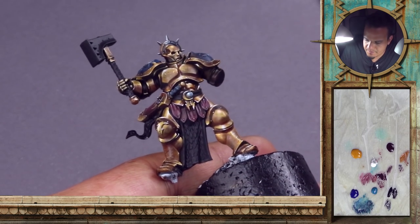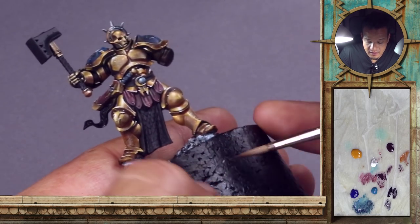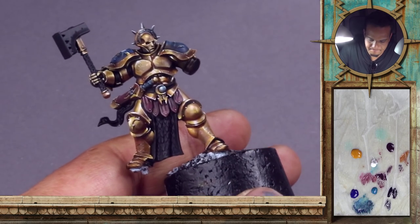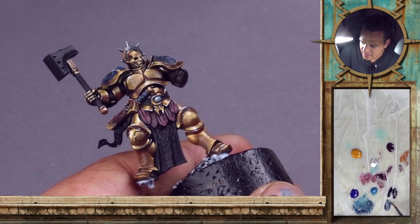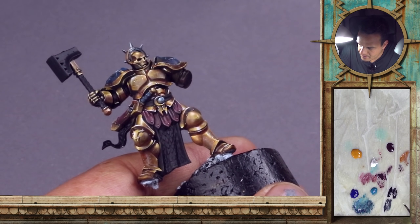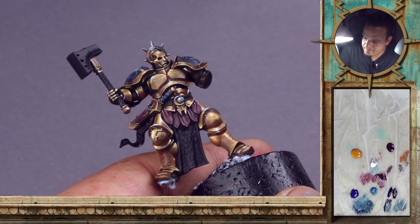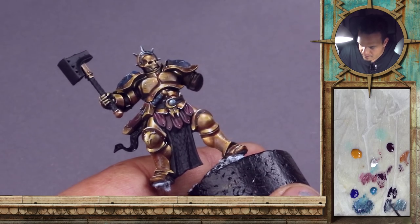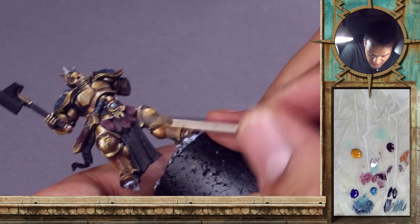So what was your plan for colors again? Non-metal silver with a few gold plates. And a blue outer border. Okay. For the non-metal silver, we will mix some model color turquoise with some black, and some white. And we start with a rather dark tone.